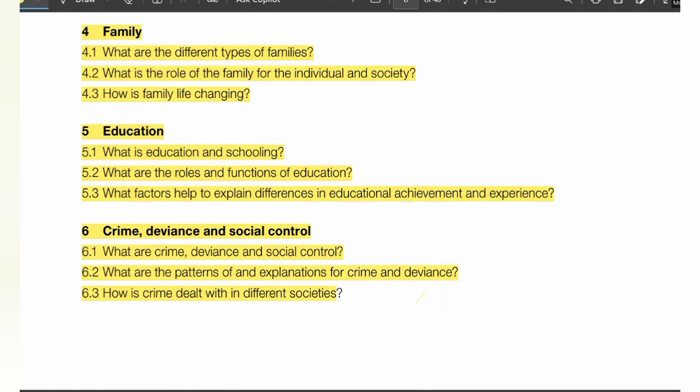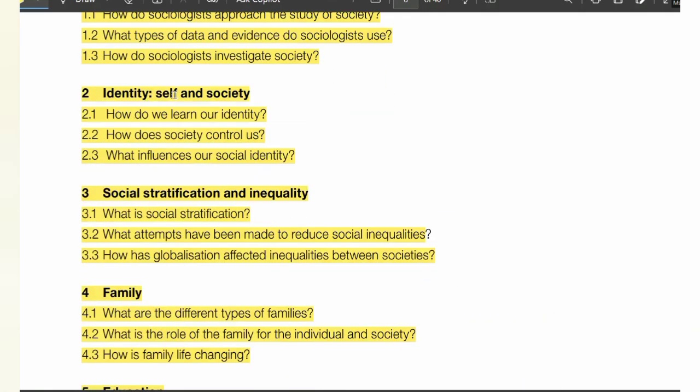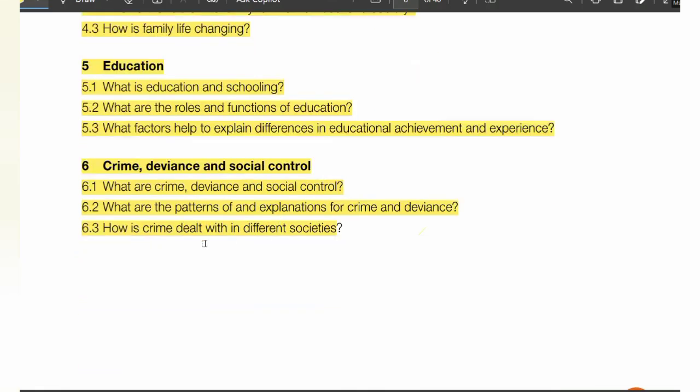So as I have already told you, you have to create a comparative understanding between your society and the other societies, then definitely you will learn how one society is different from another, what makes them different, what makes them similar, how they deal with the crimes in their society, what the punishments are there, what the rewards are there, and how they encourage people to live like a civilized person. So this is all for the entire syllabus.